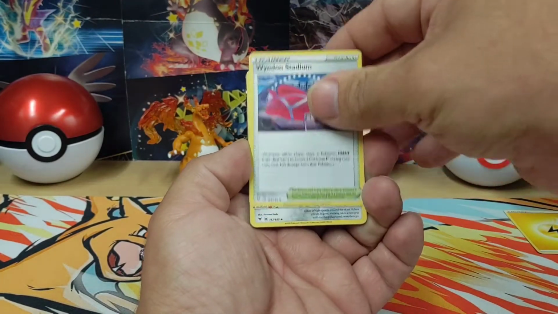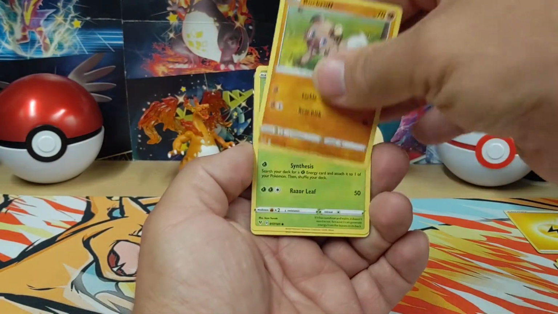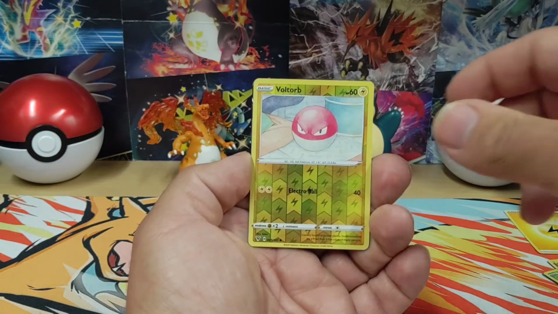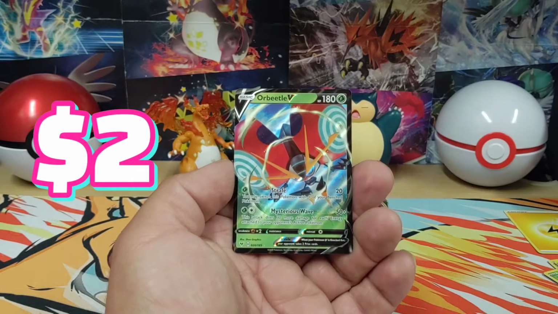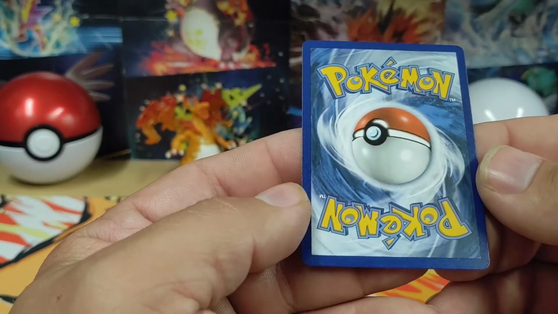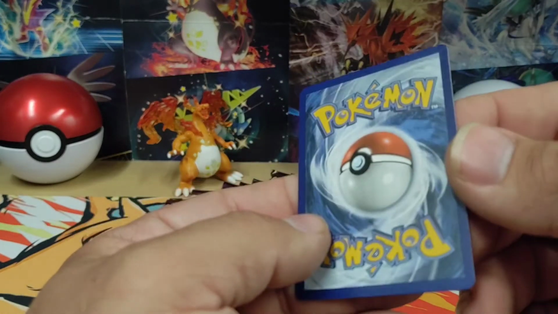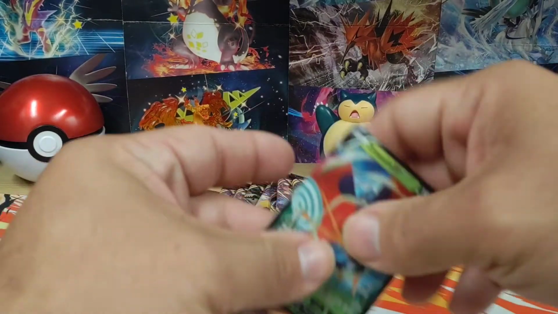I see something back there. Winden Stadium. Metang. Mighty Yenna. Rockruff. Skiddo. Ferroseed. Dedenne. Drillbur. Voltorb Reverse Holo. And an Orbeetle V. That's okay. Let's take a look at the back. That is very well centered, actually. I don't see any whitening there. It's a really good centered card. I'll take it.